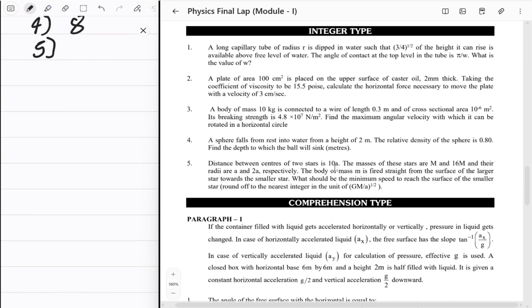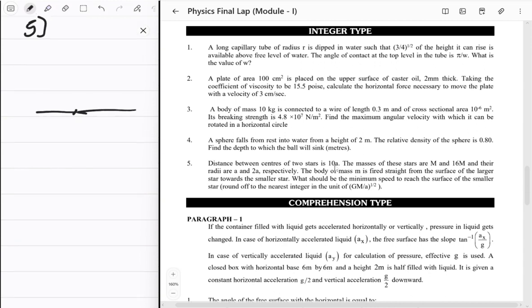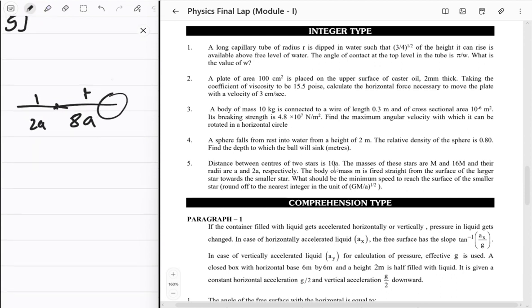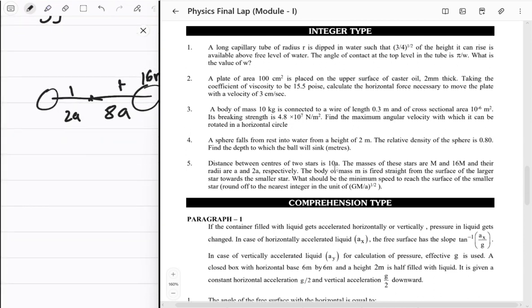Distance between 2 stars is 10a. The mass of the stars are m and 16m. So क्या रेशियो में वो स्प्लिट होगा, राइट? So एक पॉइंट होगा ना जहाँ पे दोनों की फील्ड, कंबाइंड फील्ड 0 हो जाती होगी, राइट? Where is that point in this? That's going to be in 4:1 ratio, I would say. So this is 1, this thing is 4. तो फिर ठीक है, इसका 1/5 लेते हैं, मतलब कि क्या 2a हो जाएगा, यानी कि ये 2a है और ये 8a है, राइट? So यहाँ पे बड़ा स्टार है of 16m and this thing is कितना? Small m.